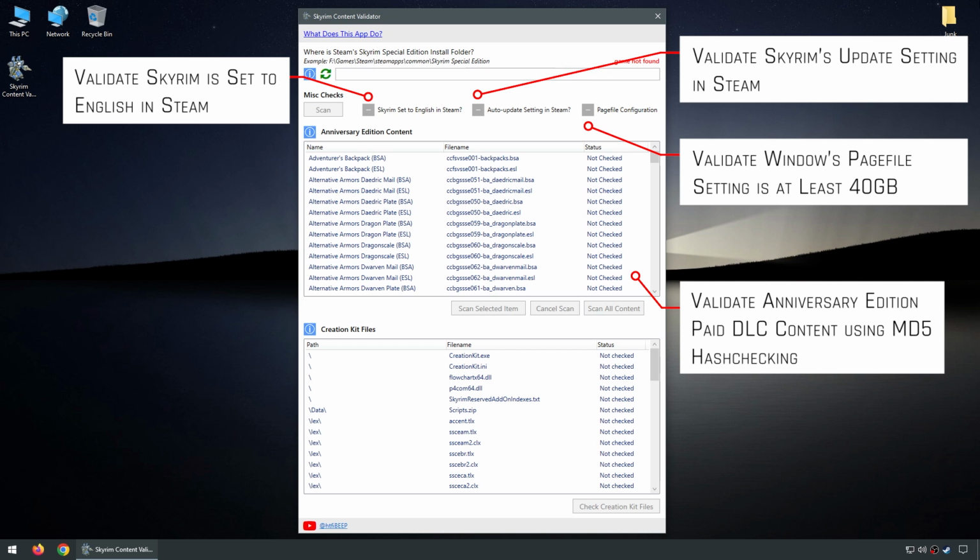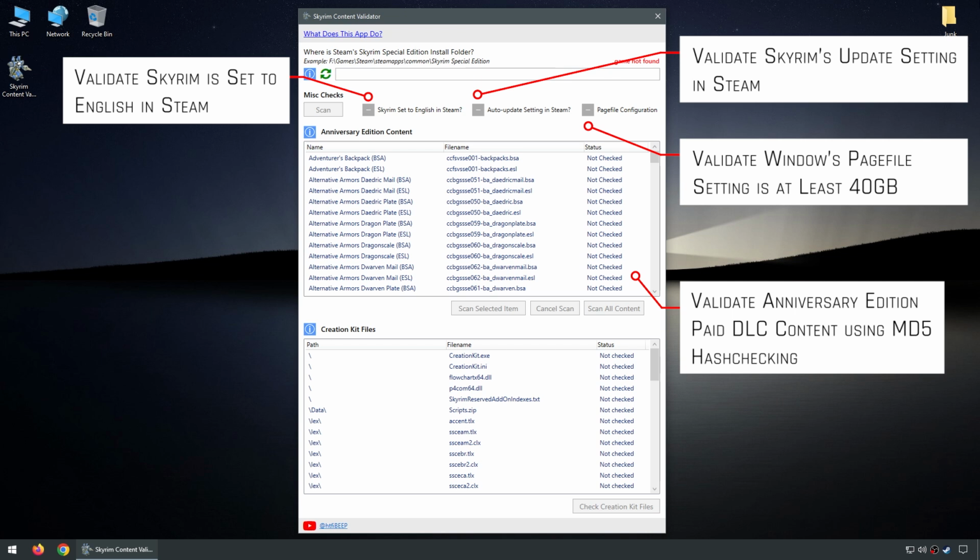Bethesda's content distribution mechanics make it more difficult than it should be to validate you have pristine DLC files. The previous iteration of this app simply checked for the presence of these files based on the file names. In this version, I first look to see if each file exists, then generate an MD5 hash for each file, and then compare that hash to a known good hash. Finally, if those two hashes match, I mark the DLC file as passed. If they don't match, I set it to failed. If the file doesn't exist, I set it to file doesn't exist.